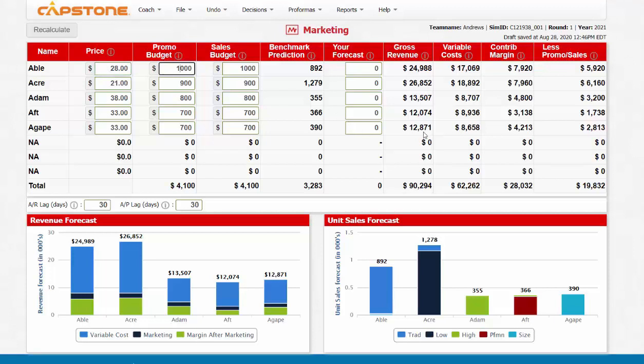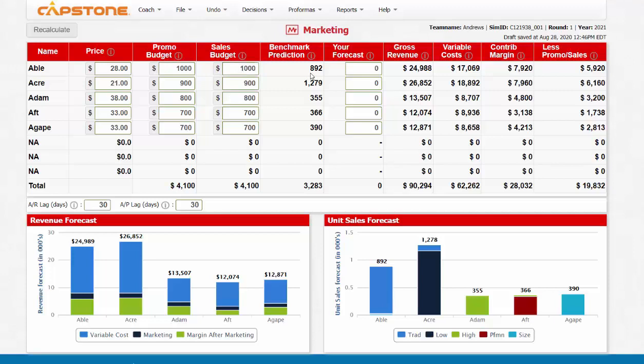Your promotions budget covers your advertising. How much are you going to promote your product using any form of media that helps your customers be aware of your products? This could be billboards, radio, TV, internet, anything. It doesn't really distinguish between the type of media that you will use. In your sales budget, you're going to drive accessibility, which means really you're going to build your channels of distribution. This is going to improve your sales because you are investing more in outside salesmen and you're making things easier for outsiders to work with you.